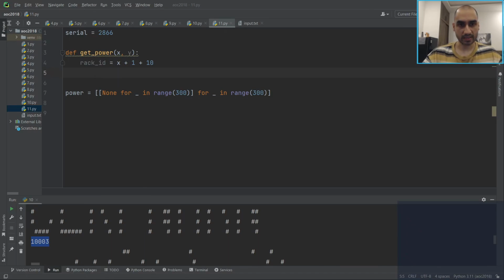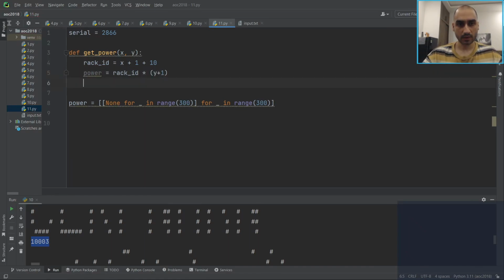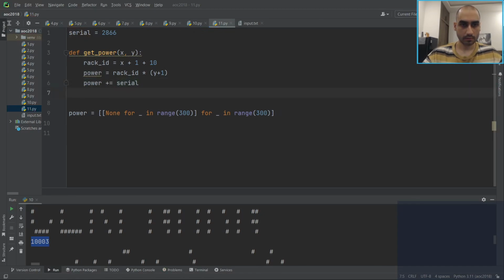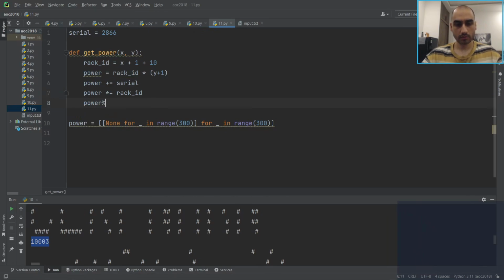Power equals rack ID multiplied by Y plus 1. So power equals rack ID times Y plus 1. These numbers can be negative as well. Add the serial number. Multiply by rack ID. Modulo 100.